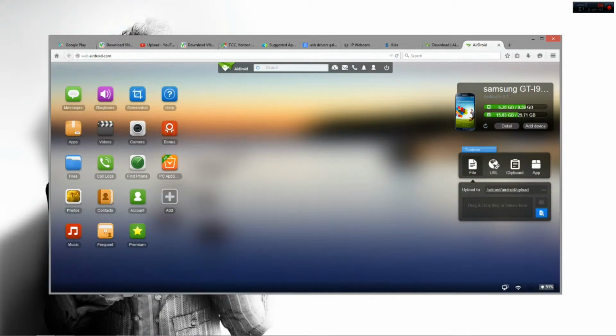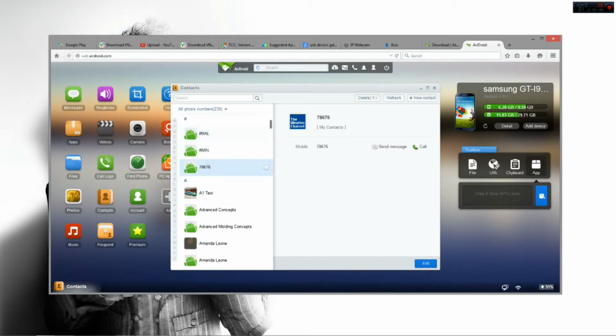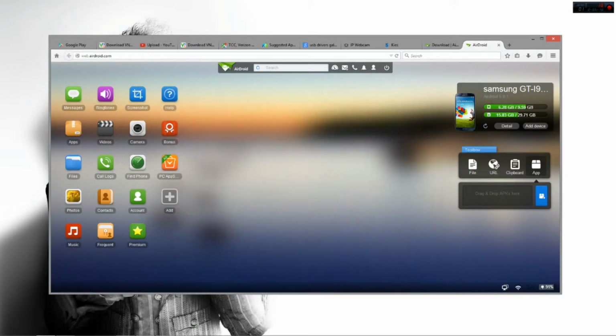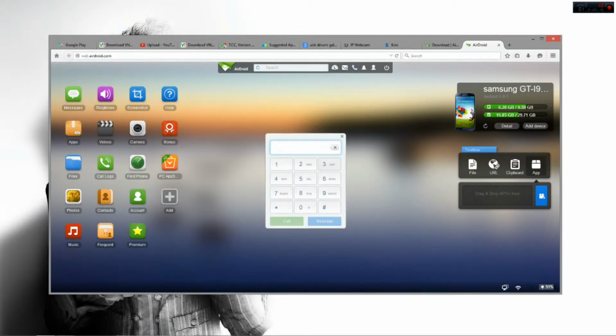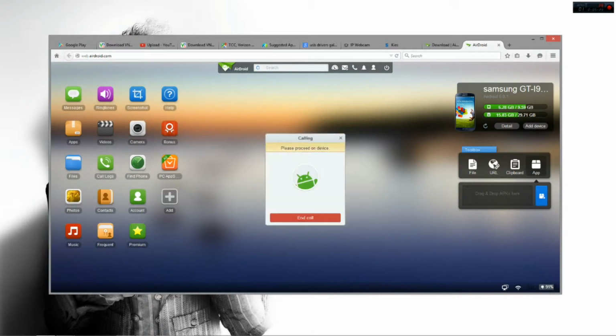So you can also upload files. You can upload an app if you have an APK file, which is the Android installer file. You can look at contacts. This isn't necessarily a way to manage your device, but it's a great way to connect to it. So that way you can use an interface as your phone. I've actually never used the phone feature here. Let me just see how this works. Huh. So there you go. I guess you can even use it as a phone if you wanted. You do have to use the phone for the phone conversation, but I suppose if you had a Bluetooth headset, this would be a pretty cool tool.